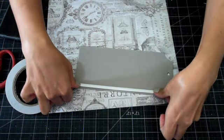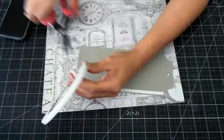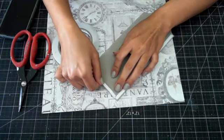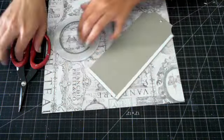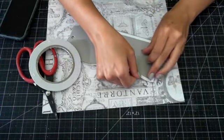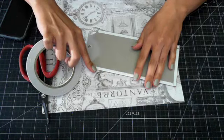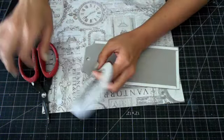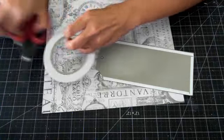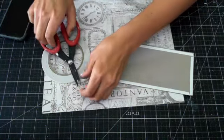Once you put the artisan tape down, it is there. You don't want to try to lift it up. I tried to do that on a project the other day, and it ruined the whole thing. Okay, so I just put it around. I believe this is the quarter inch. Yes. And then here I just snip off, just so that it hits that corner.